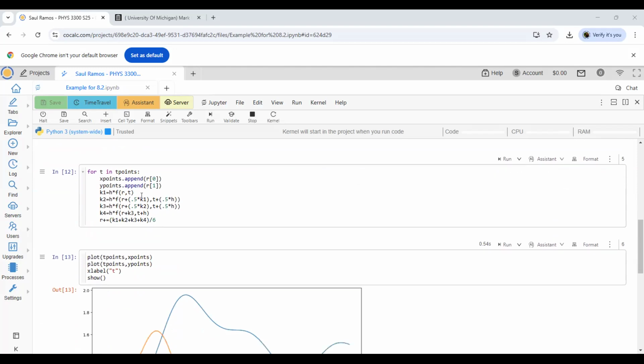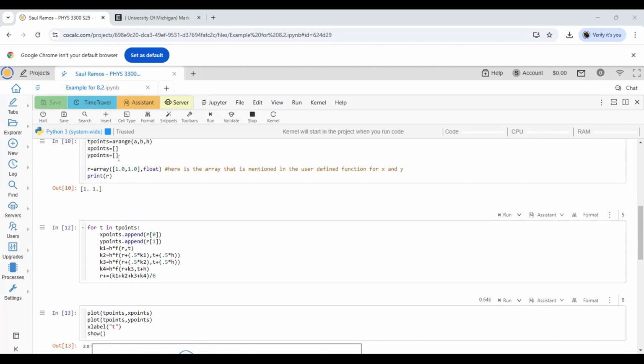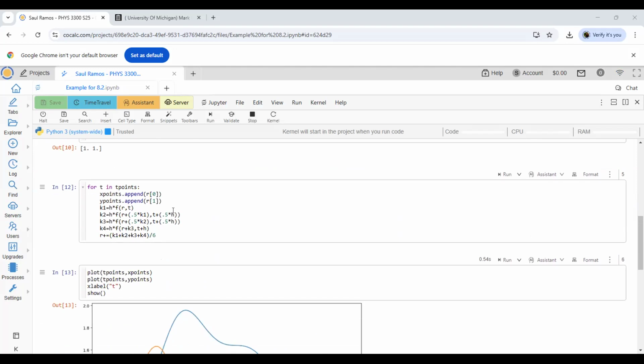And then, just as we've done with our other differential equations, we do a for loop, and we add into our lists the value of X and Y respectively.